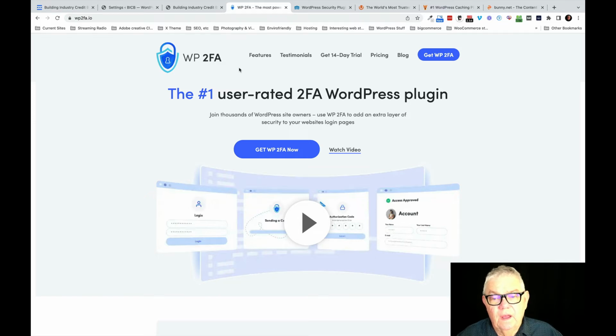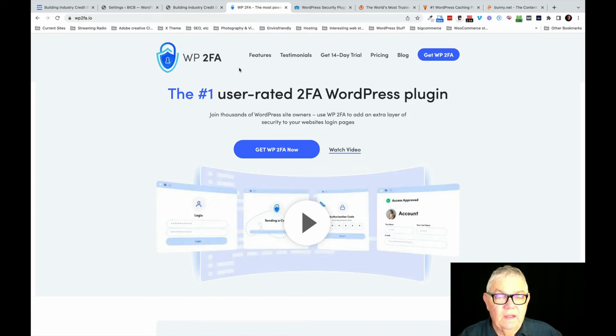like by going to the site /wp-admin and going through that login, you will need to go to two-factor authentication, which means, of course, that anybody else wanting to log in as an administrator into your site is going to have to do the same thing.